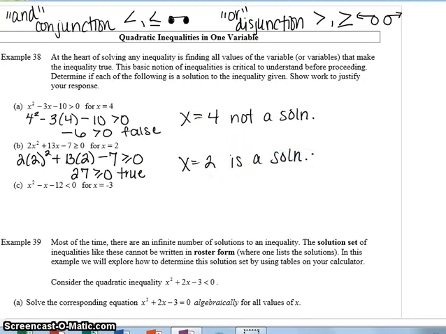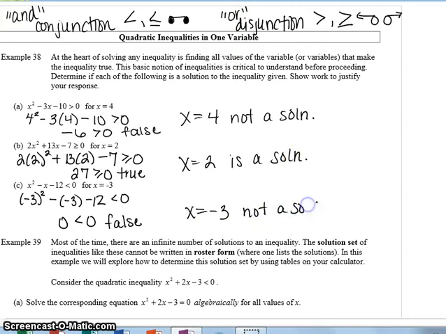Okay? Last one here is negative 3. Be careful. Anytime you have a negative number, you have to put it in parentheses. So you're going to get negative 3 squared minus a negative 3 minus 12 less than 0. And don't forget here in the middle, that double negative becomes a positive. So you're going to get 9 plus 3 minus 12, and you end up with 0 is less than 0. Well, 0 is not less than 0. 0 is equal to 0, so that's a false statement. So x equals negative 3 is not a solution.